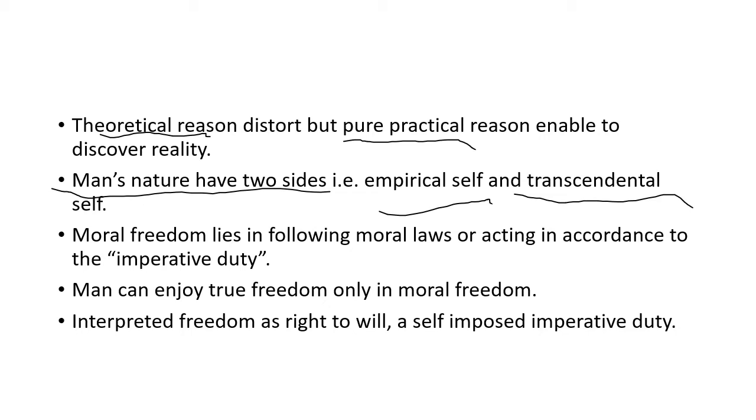The empirical self makes somebody not part of the real world, because the empirical self shows the extraneous shape and extraneous meaning of something. It is the transcendental self that shows the actual meaning. It is based on the moral self, and this transcendental self makes somebody live in the real world. In the real world, one can enjoy freedom, enjoy moral freedom, and can become autonomous only by following the transcendental self.